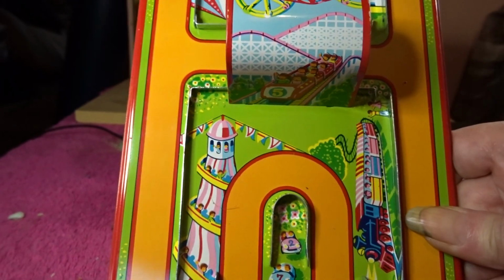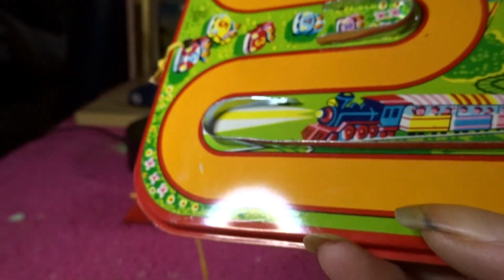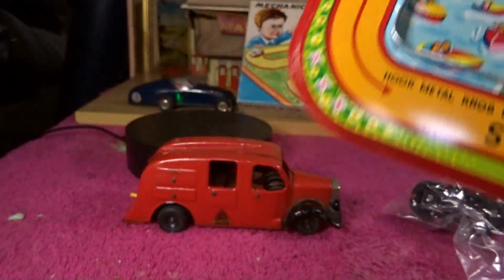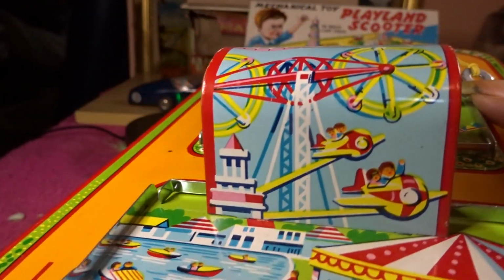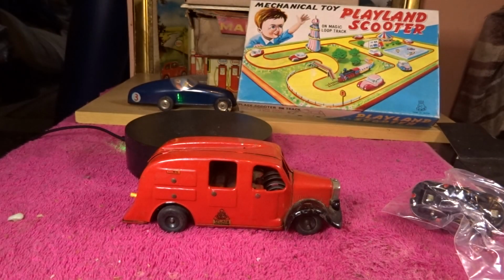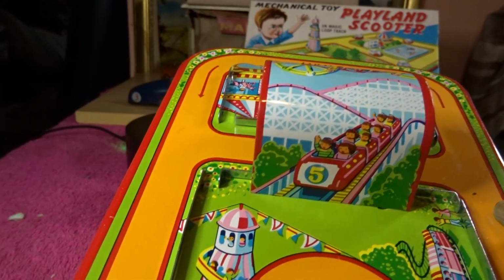So anyway, there's the track. Look, you've got a helter-skelter. I don't know what you call that in America, but that's what we call it here. Those are little cars. There's a train. Over this side we have a boating lake and the carousel, and there we've got some kind of fairground ride. I know there's names for these things, you know there is, don't you? And this side we've got a roller coaster, which is right up my alley, as they say. Look at that roller coaster.